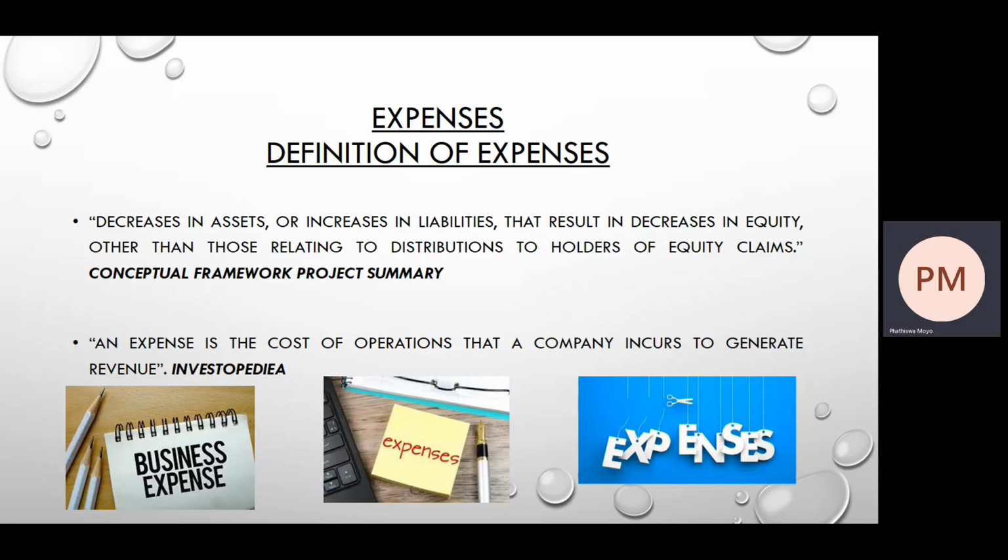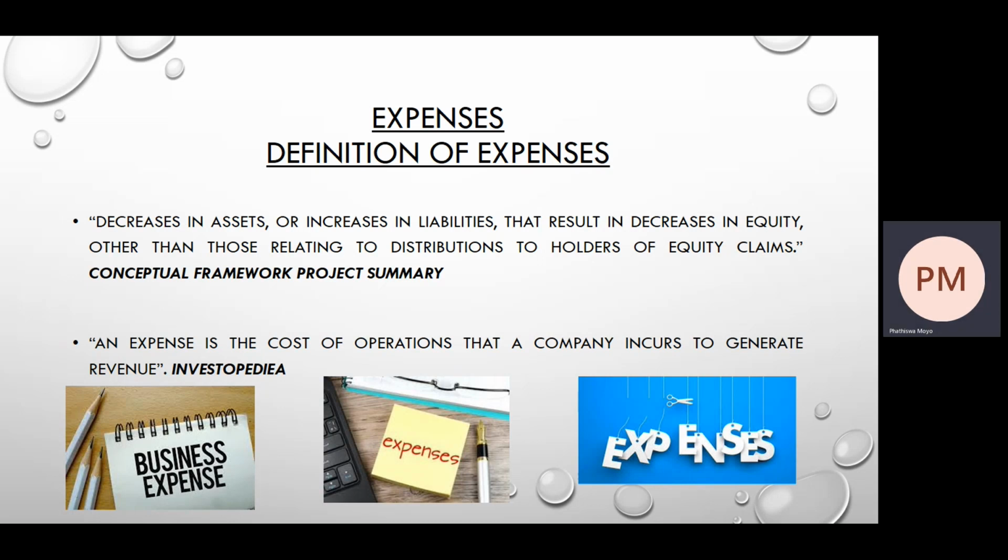Okay, so looking at the definition. According to the IAS and the IFRS conceptual framework, they define expenses, sorry about that, as decreases in assets or increases in liabilities. Depreciation is an expense, it's a decrease in an asset. Or increases in liabilities, for example, interest on loans is a result of an increase in liabilities.